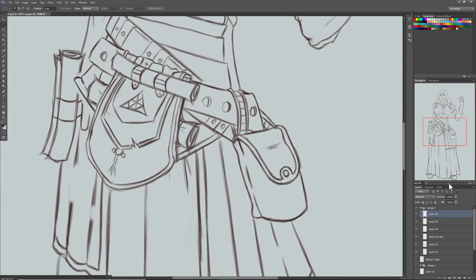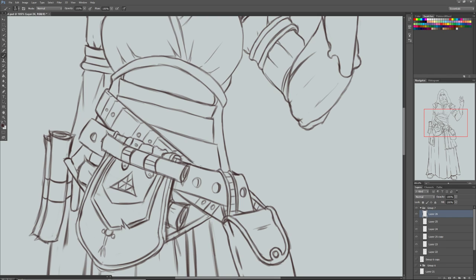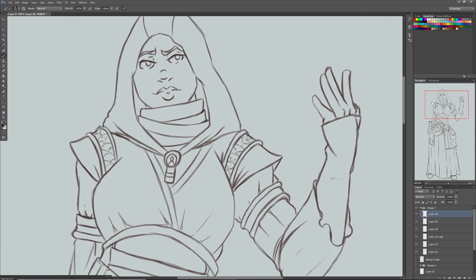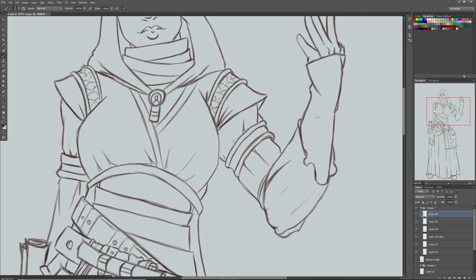So now all we're going to do is we're just going to come through some of these locations. Like right here. And we're just going to do a few touch-ups. But we're basically done at this point, or at least done with this part, obviously. Yeah, just going through without that underline layer to make sure that everything kind of maps out as we wanted it. All right. Yeah, cool.